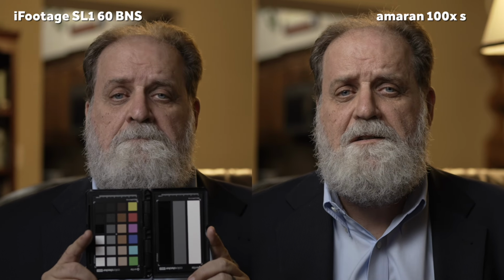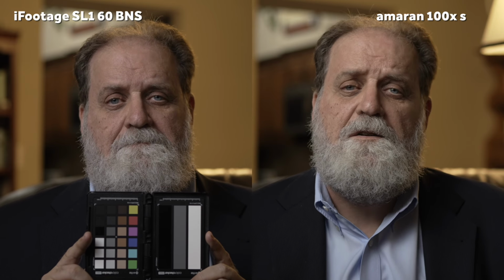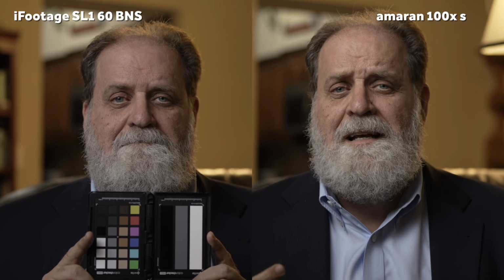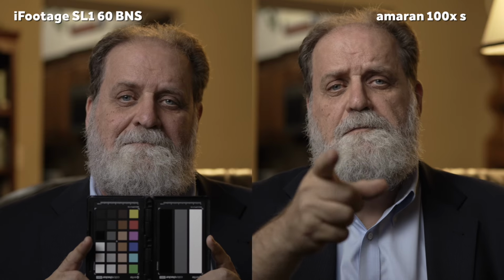All right, so this is the Amaran 100XS. And let's see if you can tell a difference in the skin tones between the two lights. These are both set now to 5600 degrees Kelvin, and side by side, they look pretty identical to me. I was really hoping that the iFootage would have something that I could see in my image that would clearly make a difference. And so far, I haven't been able to see one. Maybe you can see one. If so, let me know.